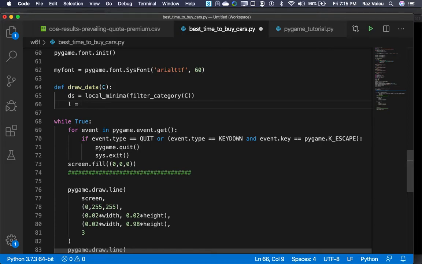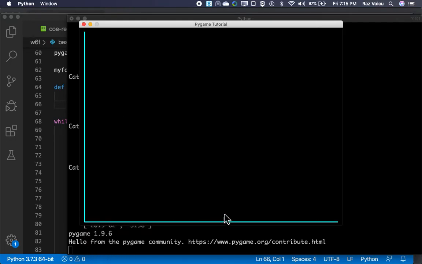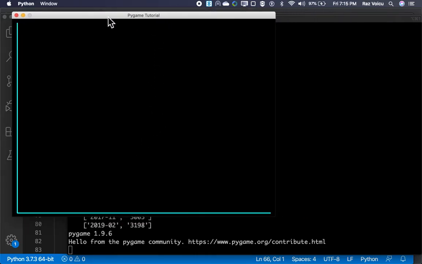So the length L of a division is going to be, right, if I should have left it on. All right, this will still work. Right, so the length of this from here to here is 0.94 of the width, right? Because of this space, maybe it's more visible here, right? So you can see that there's a space here. This space is exactly 2%, right? And this space between the end of the line and the edge of the window is also 2%, right? And the same here and here, right?